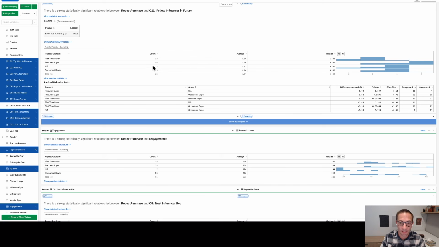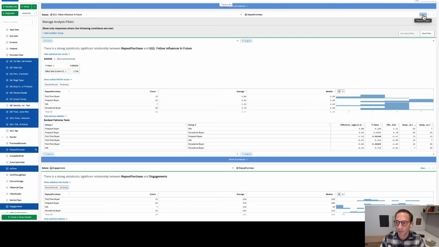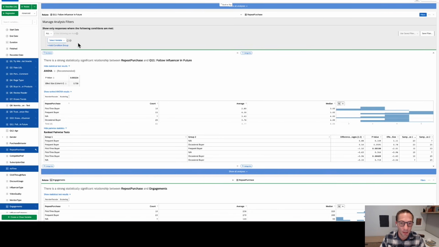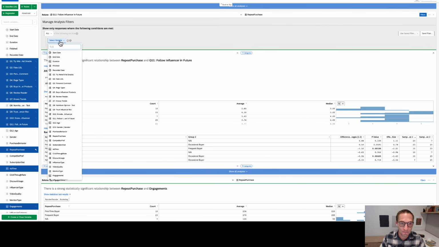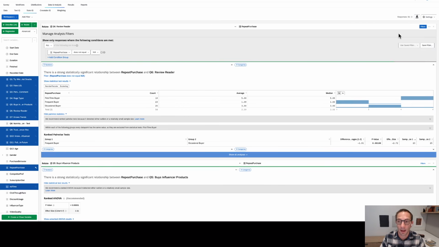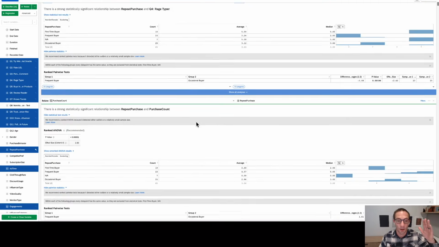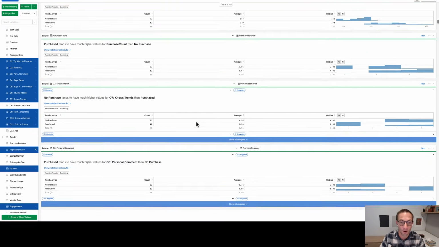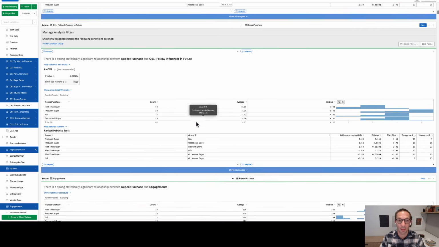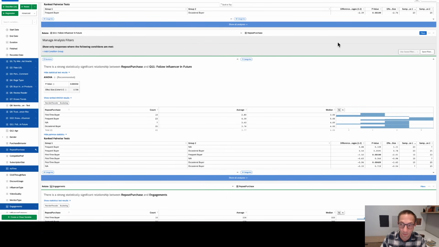What I might do actually, see the NA, it's not applicable in this case. There's only 7 people. If I wanted to, I could pop up here and go to filters, add a condition group. Say I want to get rid of the NA there. Again, I'm just doing it here for this question. I'm not doing it all the way on the top. I'm doing filters right here. Don't do that unless you want to filter your whole data set for all analyses that you run. That would not be fun. I'm just going to do it here for the question, and for that particular analysis.